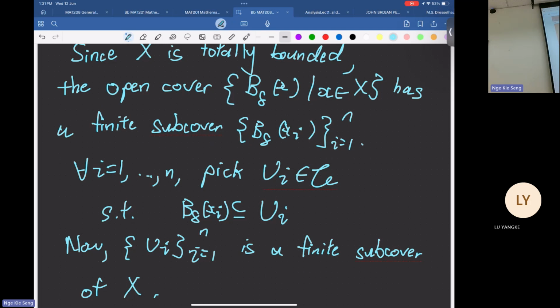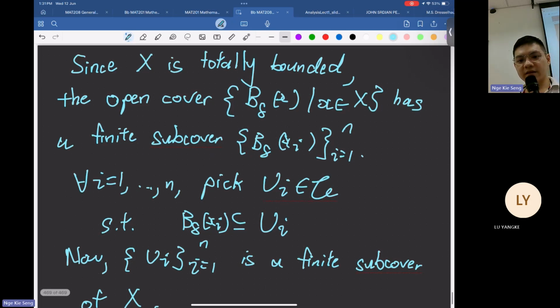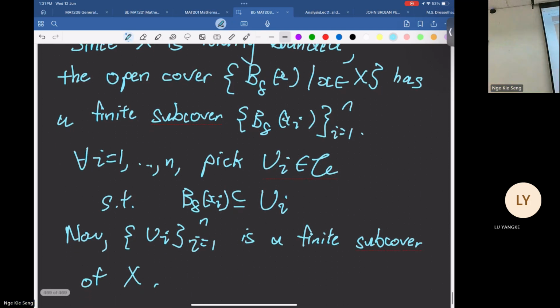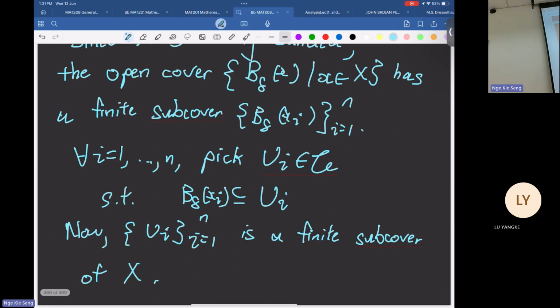By the Lebesgue number lemma, what can you say about this ball of radius delta? There's some element in your open cover that covers it. So you already use finitely many balls of radius Lebesgue number to cover your space, and surely you just take finitely many elements from your open cover to cover your whole space.